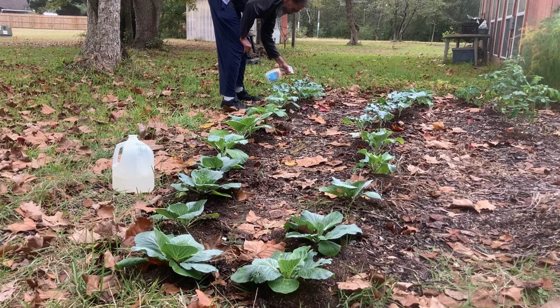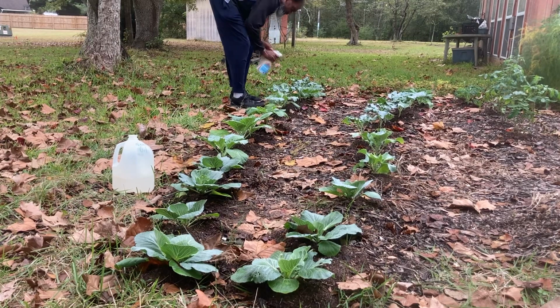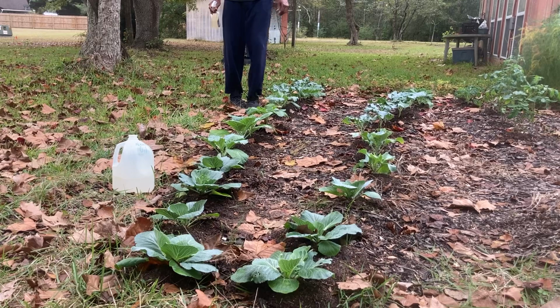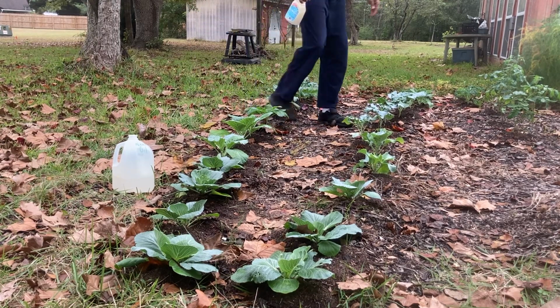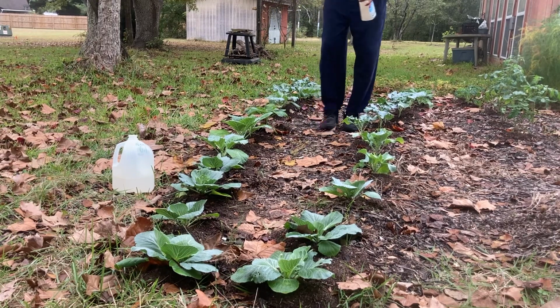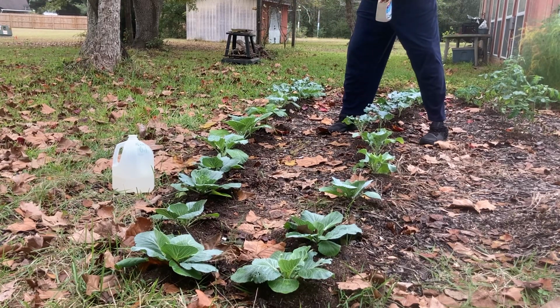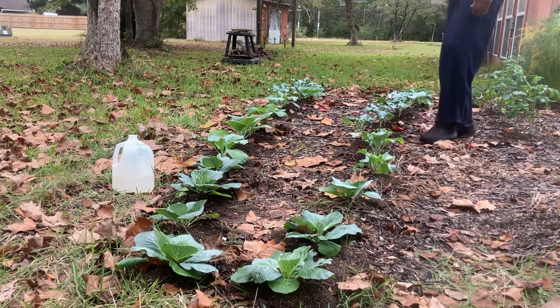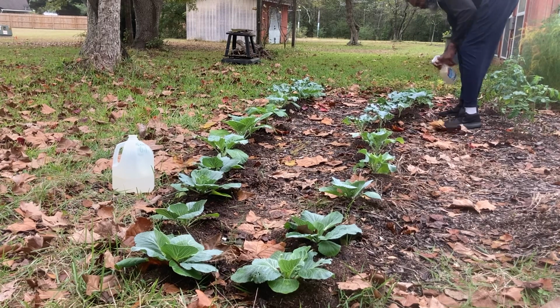No. I come out here and do some spraying in this compost garden. And this compost garden is not in direct sunlight either, because right over here, can you see my hand pointing? There's a popcorn tree, one of those fast growing popcorn trees. It used to be a lot smaller, but it's growing on up. And now the sun is blocked out of the compost garden. That's not good.